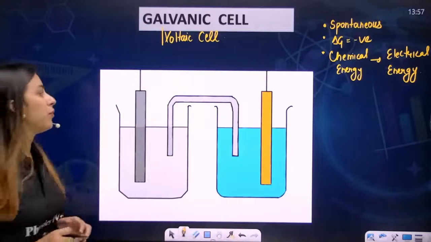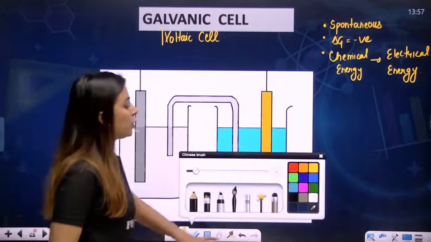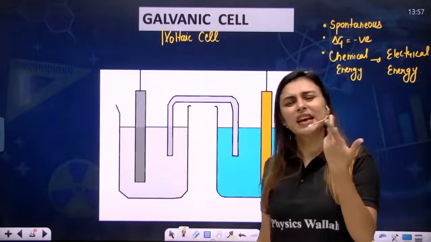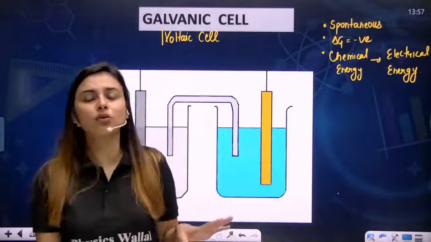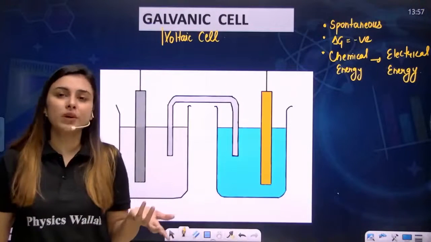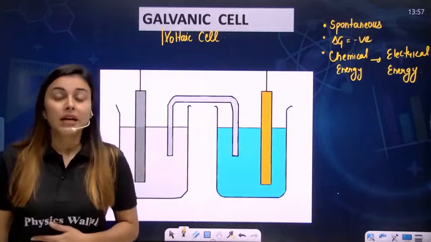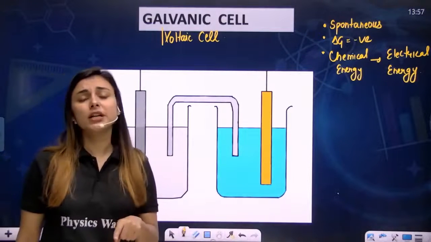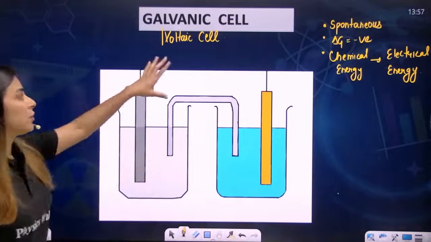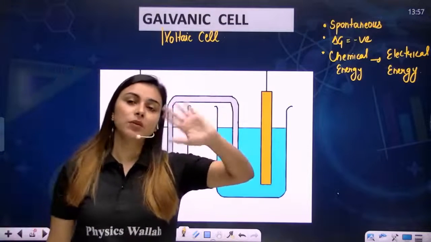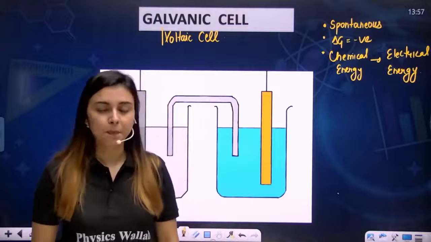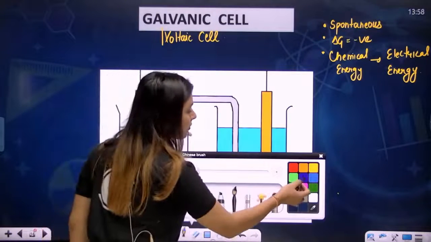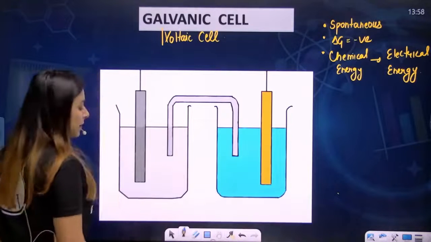Now let's move forward. Again, my dear students, in every cell you have two electrodes. One is the anode, one is the cathode, but you don't know which one is which, so we have to find out. Since spontaneous reactions take place here, there will be no battery present. Now, you have to understand this with one particular example.